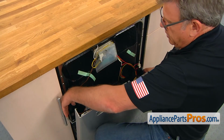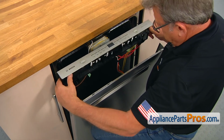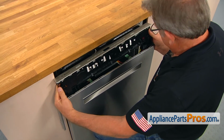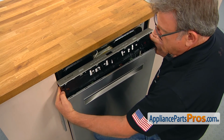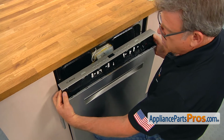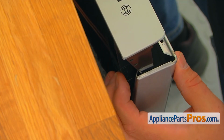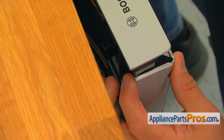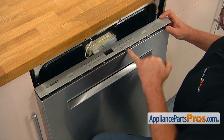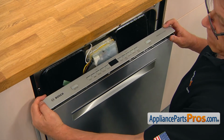So we're going to pick up the control panel. Be aware of the wiring. So bring it up. And then on angle, like this, we have to go in. So this plastic goes into the door. And then these tabs on the top will go inside the cutouts in the outer door panel.